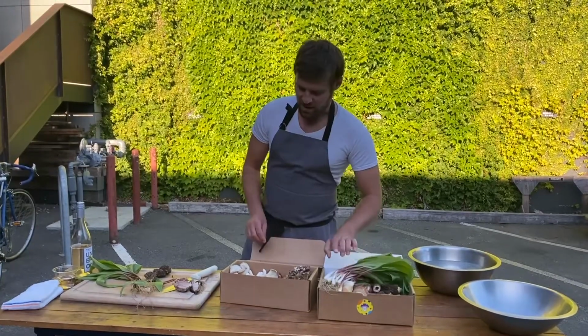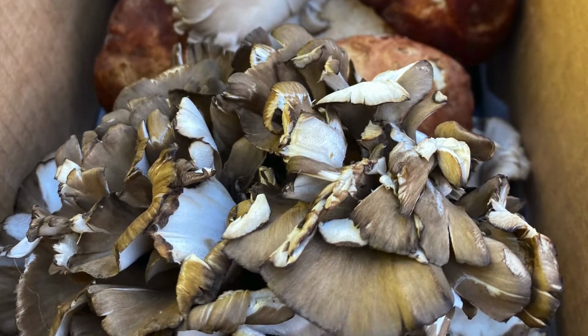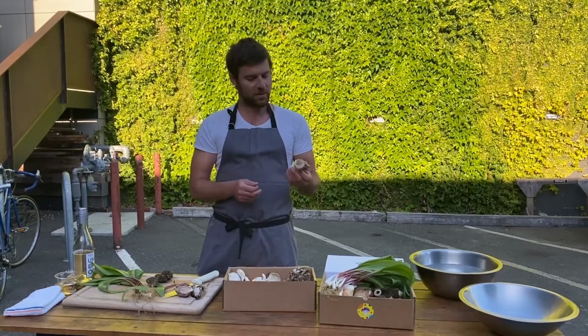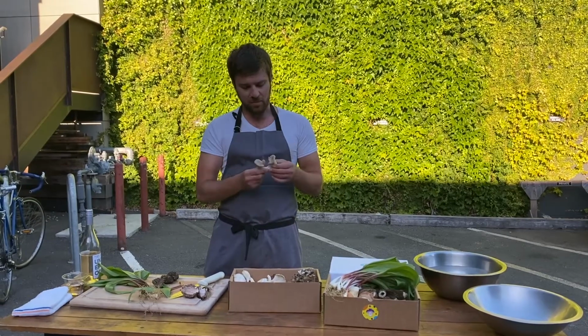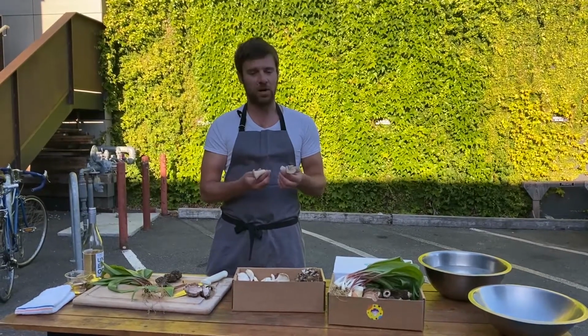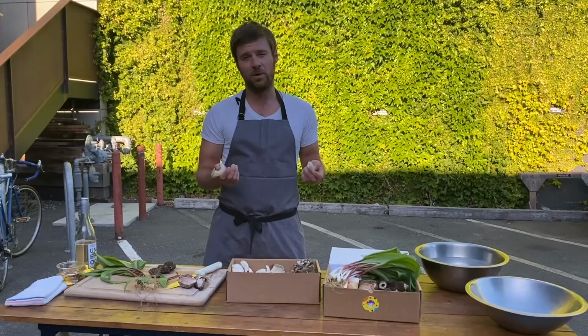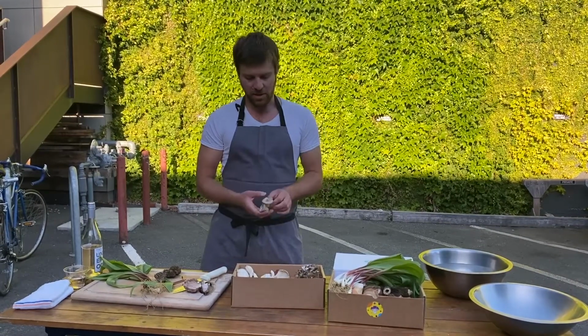And then we get into the mushroom box here, which also has some really nice stuff in it today. These are oyster mushrooms. These are cultivated. What's nice about cultivated mushrooms is they basically come clean. As you can see here, they have basically no dirt on them. I wouldn't even wash these personally. If you do see a little bit of dirt, maybe just use a wet rag. You can wash them if you want, but then you have to do a dry saute, which is another step. But these are a really nice one.